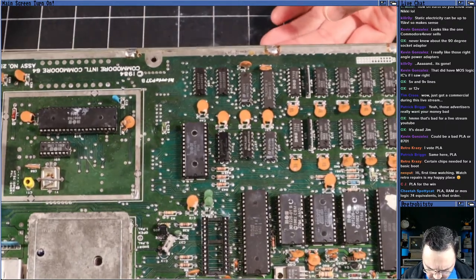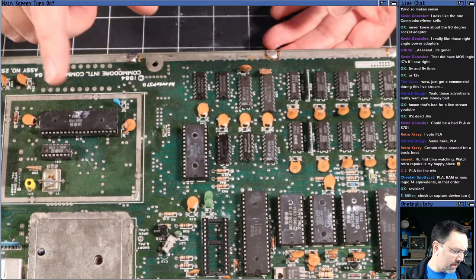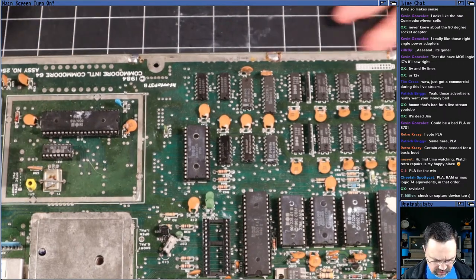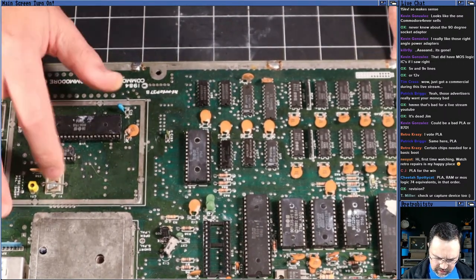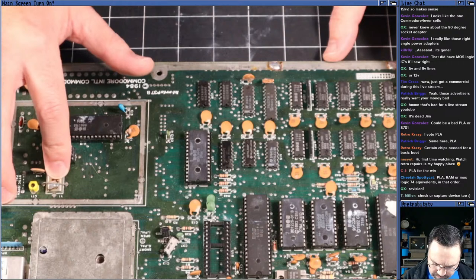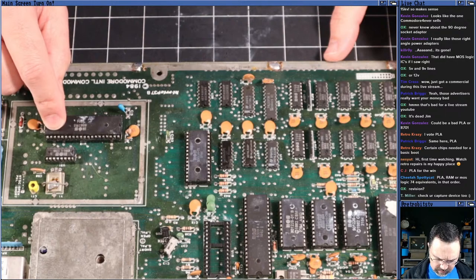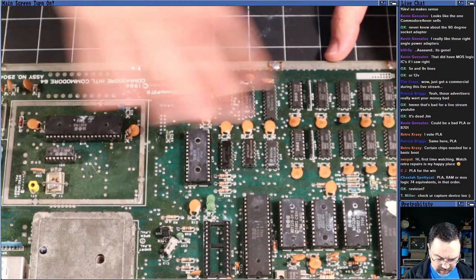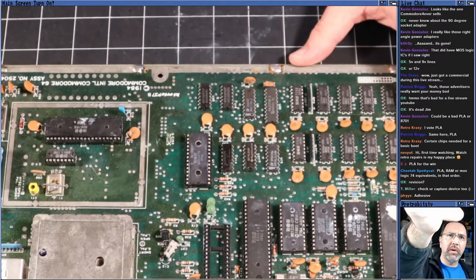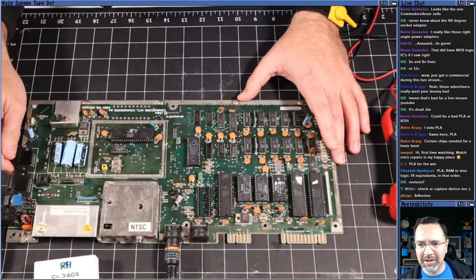So what I want to do is throw a probe. Let's start by looking at the reset signal, and then let's look at what's coming out of this oscillator and see if there's any clock signal coming out of this. Because if we don't get anything, if this thing is burnt out, then the VIC chip, which generates the phi clock and the rest of the signals for the machine, won't be able to generate the clocks, and you won't get a functional machine, right? So we need that. Check your capture device too.